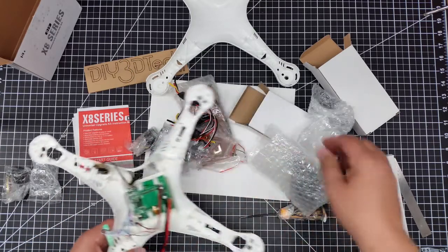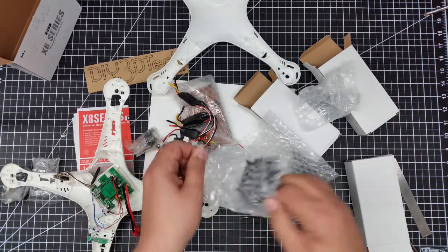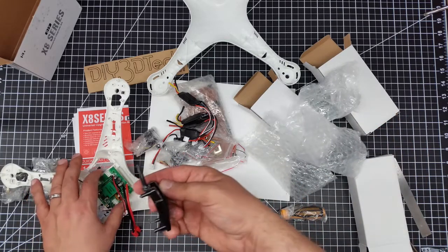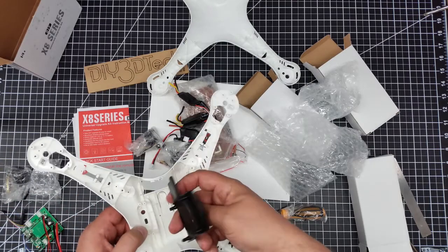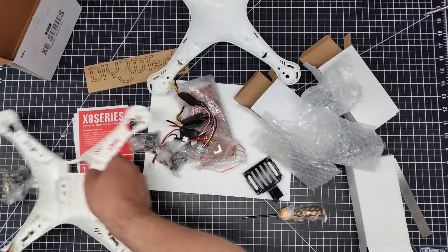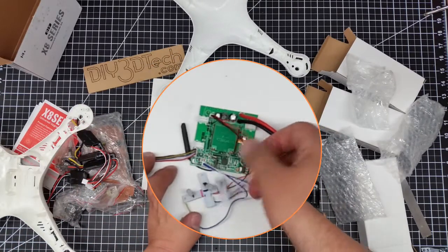I believe this piece somehow sits inside of here. Oops. I believe this sits in there somehow, and then the controller sits on it. But let's take a closer look at the controller. Let's move some stuff out of the way and give you a closer look at the controller.